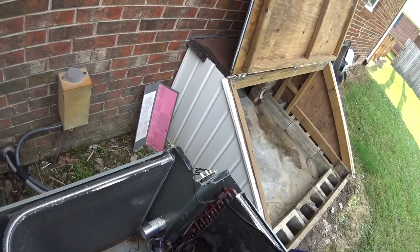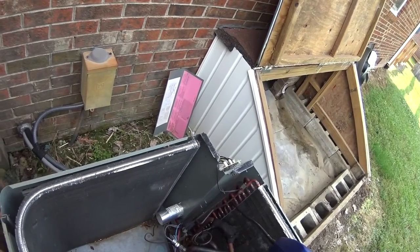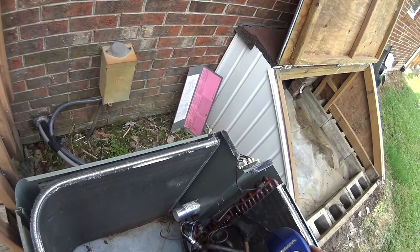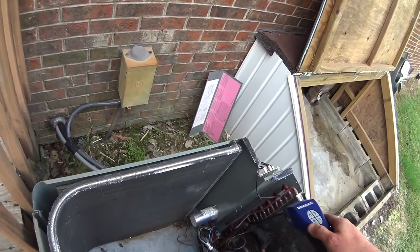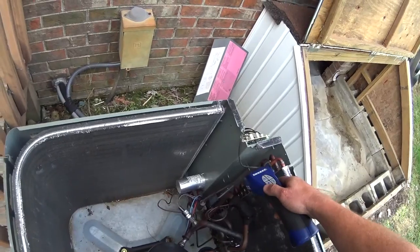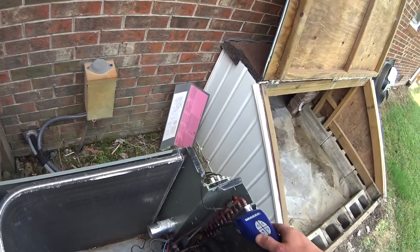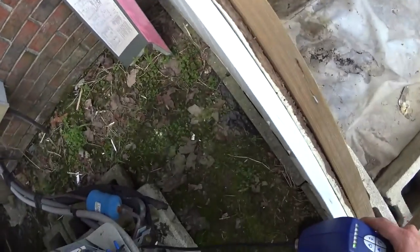Some of the issues I've had with it are not related to whether it can find a leak or not, but my own problem of trying to keep track of when I last charged the device, which reminds me I should probably bring it in and charge it now. But yeah, there we are. Pretty much got nothing on the condenser and moved into the crawl space here in a minute.